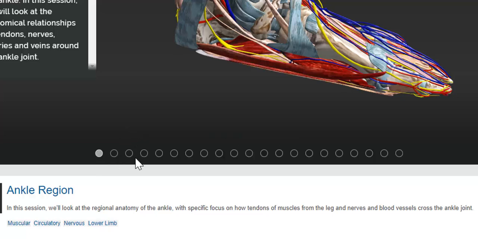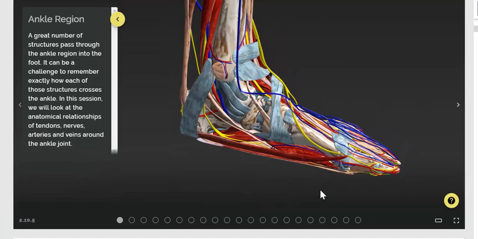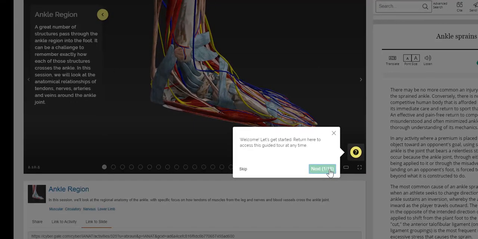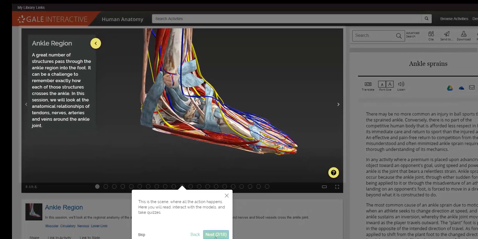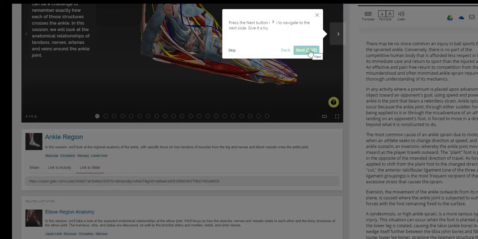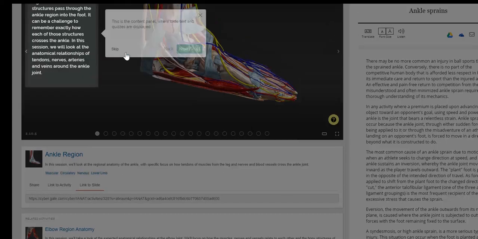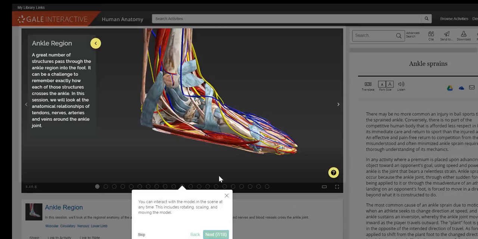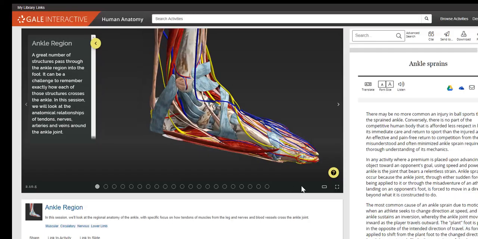So they can use the navigation bubbles at the bottom, and when they hover, they can see what each individual slide within the activity is going to cover. They can also use the back and forth arrows. At any time throughout the activities, students can click on the help button, and it's going to give them a product tour that they can use to really get the information about the various pieces of navigation or the various features that they can use while they're in the activity. So this product tour is available at any time. I'm going to go ahead and make this a little bit larger.